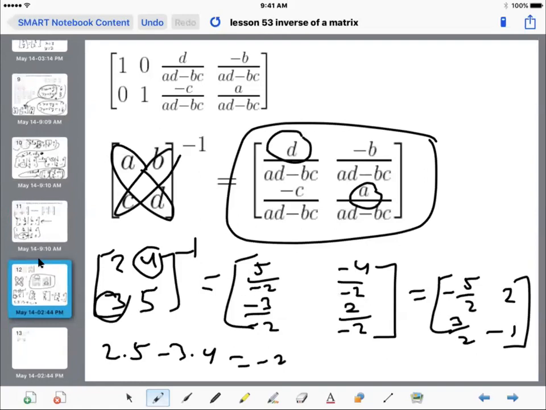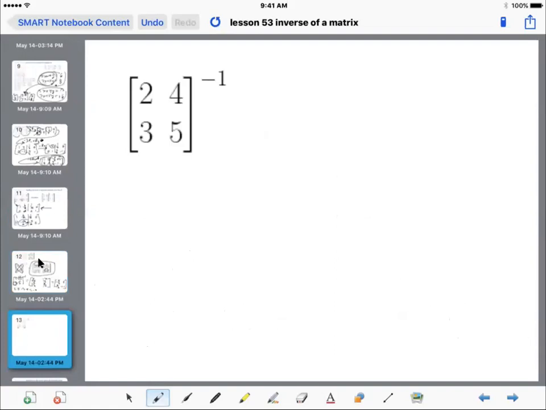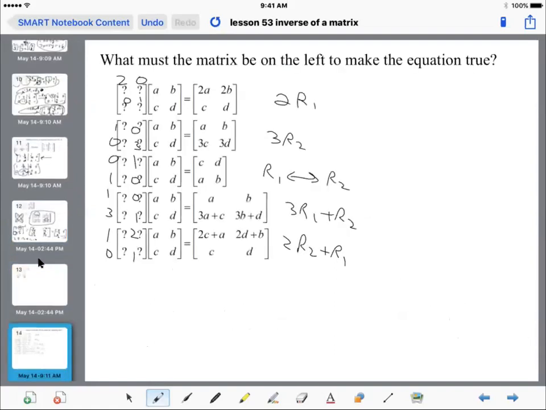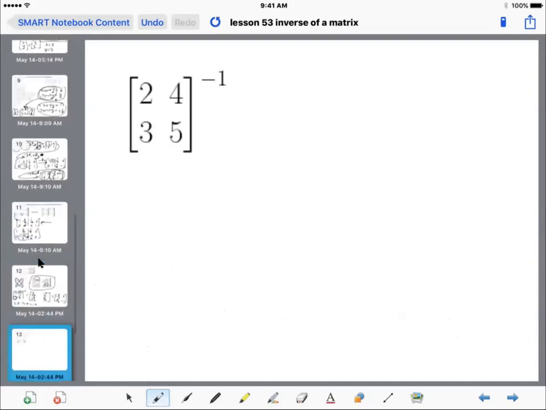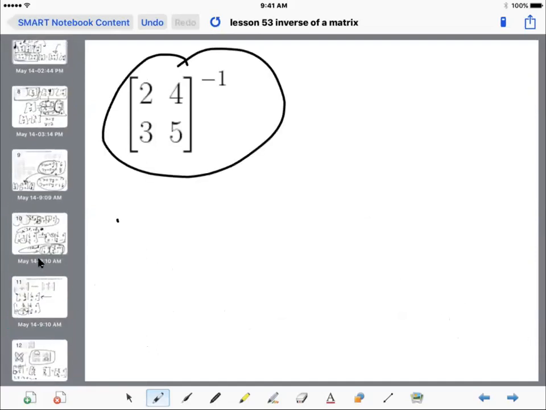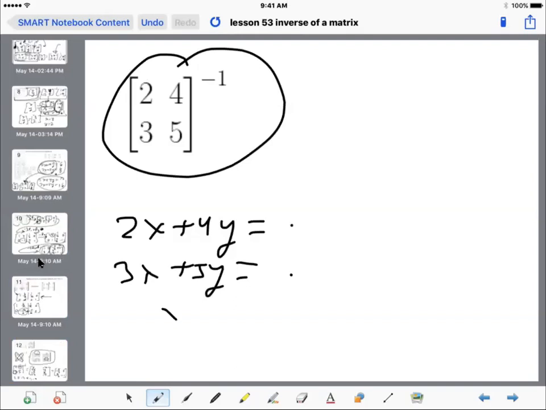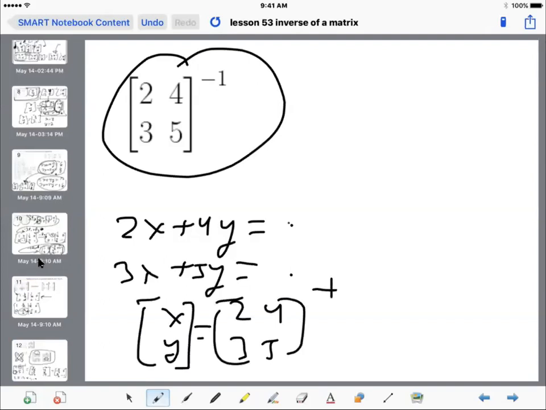And also for sure, being able to find the inverse of a matrix is going to be an important thing. And we can see from today's lesson that knowing the inverse of this would enable us to solve a question like 2x plus 4y equals something and 3x plus 5y equals something else. We'd be able to answer that question real easily because we could say that x, y is equal to [2, 4; 3, 5] inverse times. I'm just going to put an a and a b here.